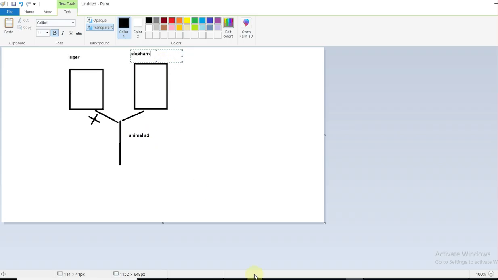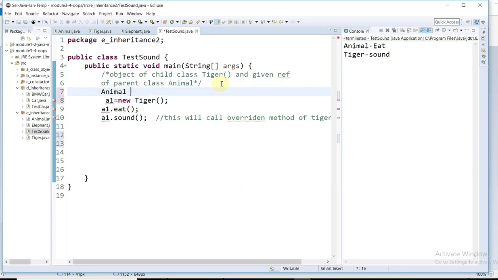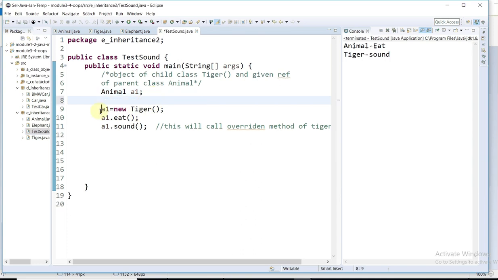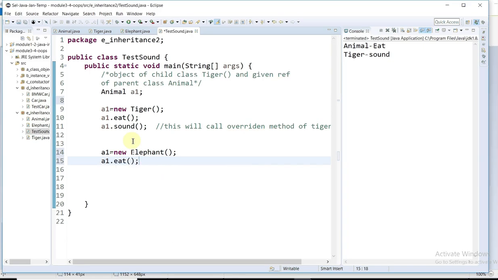So the same stuff we'll try to do here. I'll just create the reference first here, let's say a1 like this, and now at line number 8 I'm pointing it to Tiger, because I want to simulate the tiger sound. Now my Tiger work is done, so now I will point it to Elephant, and I'll say a1.eat, a1.sound. So I am able to simulate the sound of elephant here.